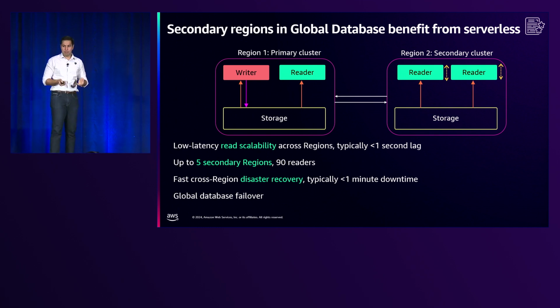And some of you might be using it in, let's say, a follow the sun model, where let's say your East Coast comes up first, then the West Coast comes in, and then the East Coast sort of dies down. In this kind of architecture, Serverless v2 will scale automatically to ensure you always have that capacity available for peak without having it sitting idle. So again, a lot of cost savings passed on to you. And global database failover always works. You get low read latency.